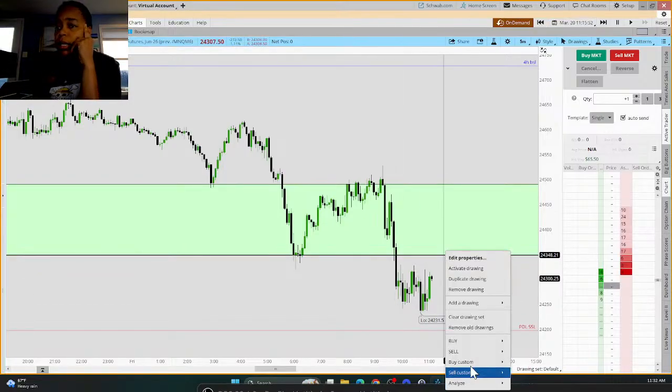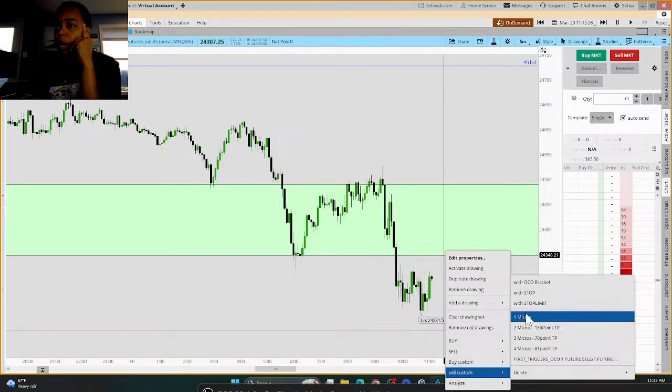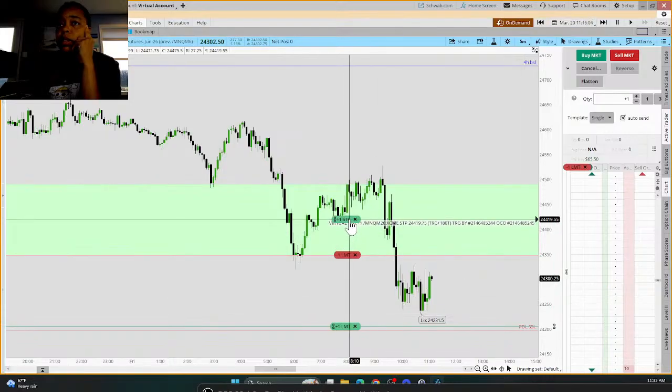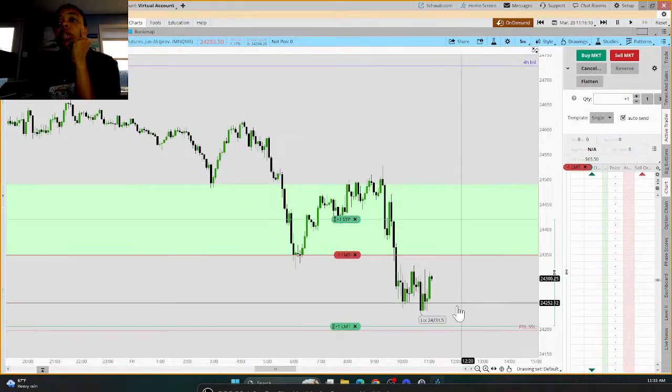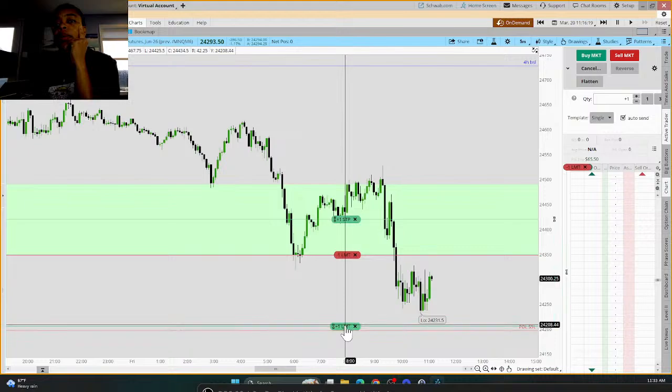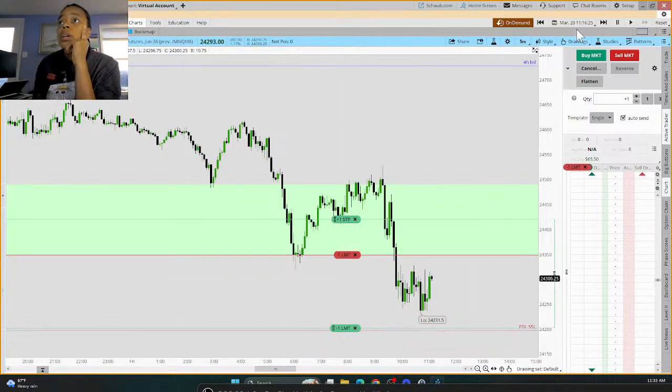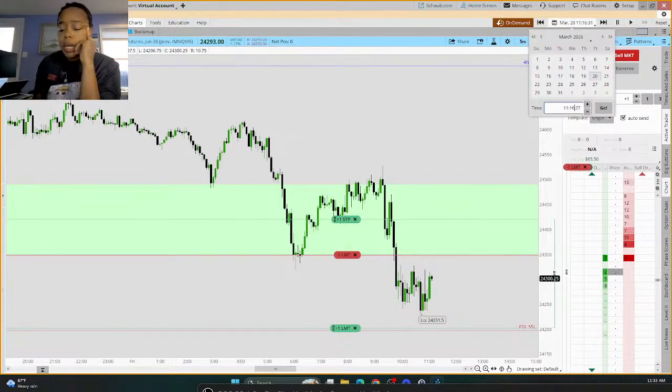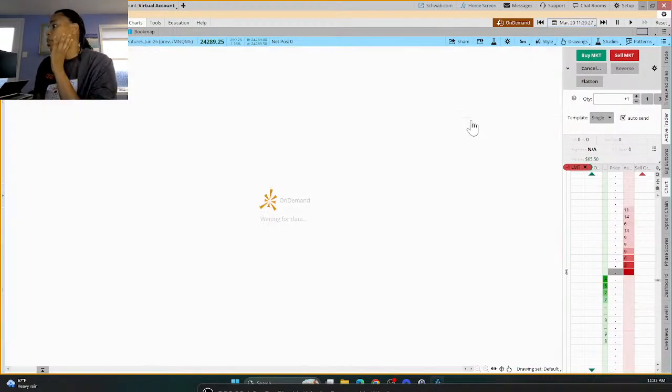Maybe we put it back. It's just one micro. Let's give it that much room. And then let's do that. And let's push it to 11:20. And then this will be the last.